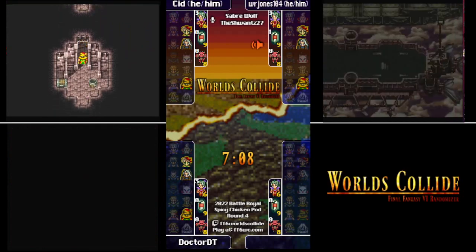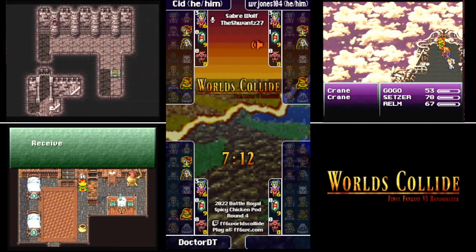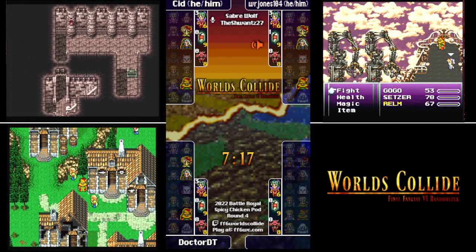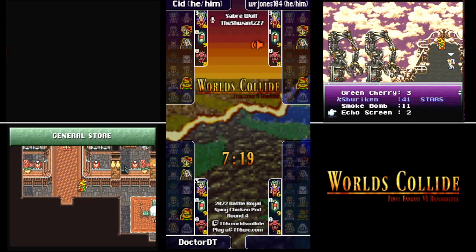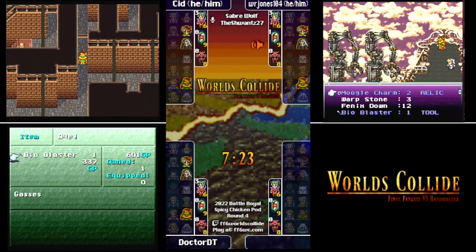But search the skies for Dr. Jones here. He's going to do the Cranes, so that's kind of awkward, how they're both on the same side. Yeah, Search the Sky is always a regular heads-up fight. Cranes is normally a pincer fight.